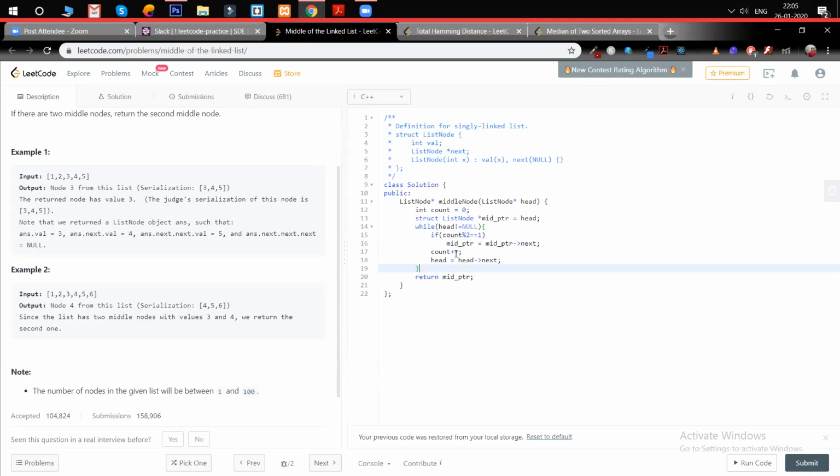One approach which I followed is to use just two pointers. Every time the loop runs, one pointer will run two steps and one pointer will take one step. So the concept of a fast and a slow runner. At every step you run the slow pointer just a single step because it's half, and the fast pointer will run two steps. And at the end, when you cross the boundary of the linked list, your slow runner will automatically be at the middle position.